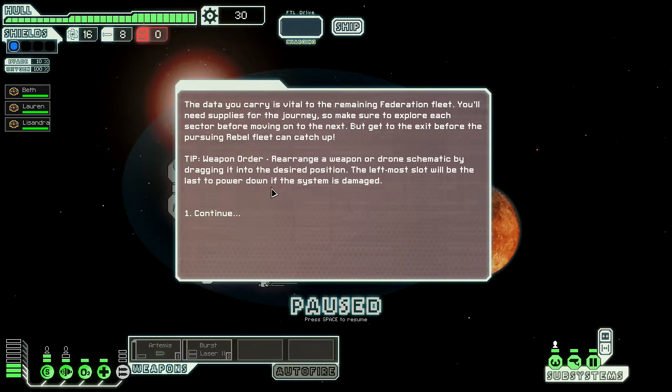Off we go. The data you carry is vital to the remaining Federation fleet. You'll need supplies for the journey, so make sure to explore each sector before moving on to the next. But get to the exit before the pursuing rebel fleet will catch you up. Weapon order, rearrange your weapon order.